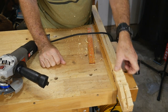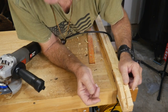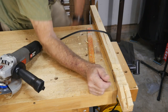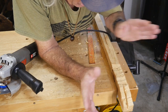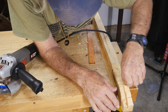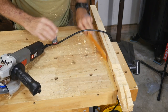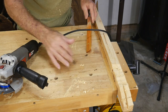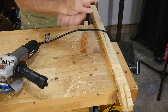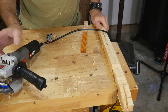Wow, look at that. That's like working with one of those chainsaws. That is crazy, but it's an interesting tool. I've never seen these before, and I'm going to say one thing: danger, danger, danger, Will Robinson. There's a lot of sawdust all over my shop now, so that's going to take some cleaning. But okay, when we come back, let's take a look at the metal one.